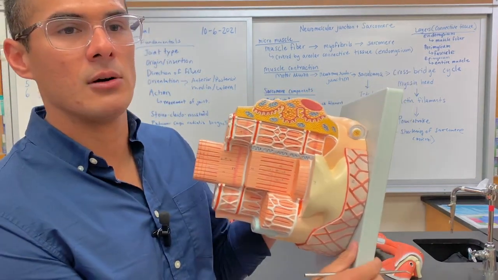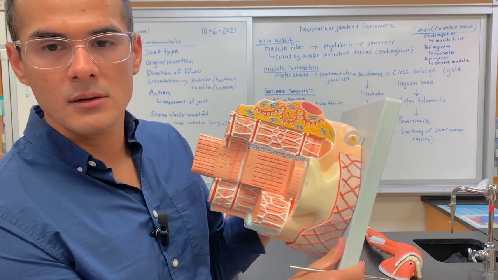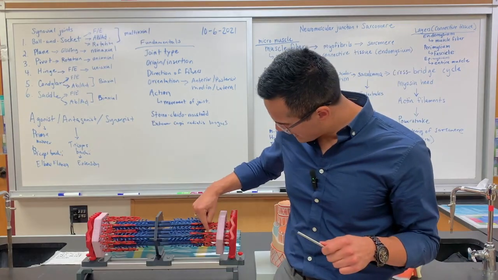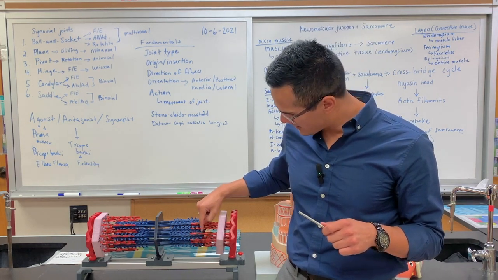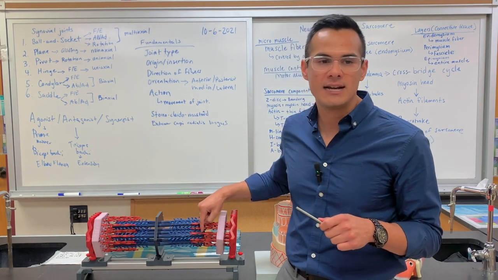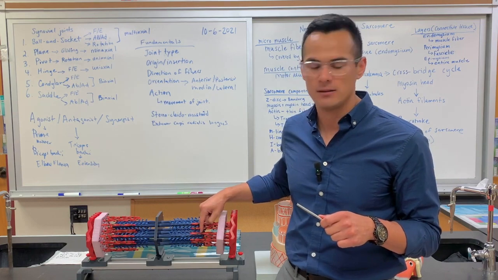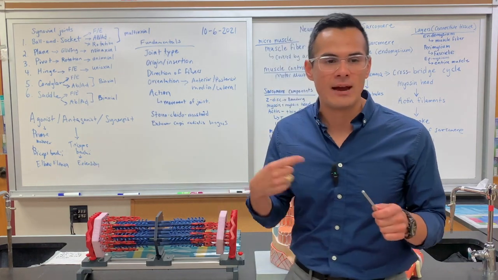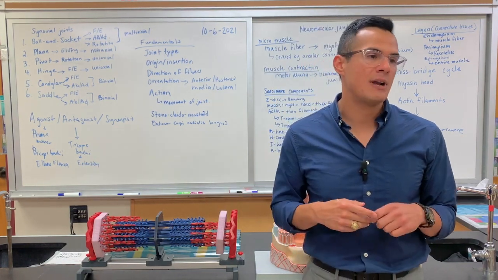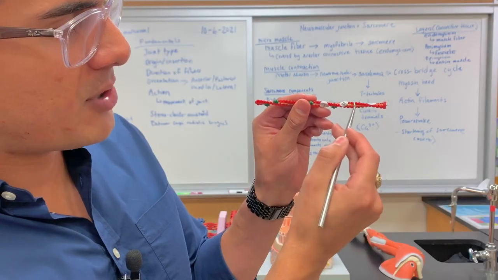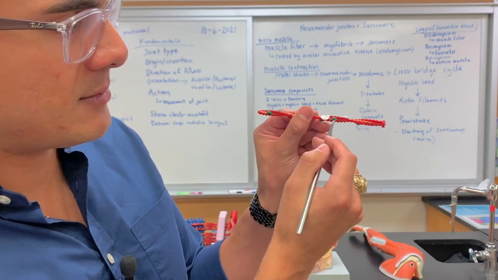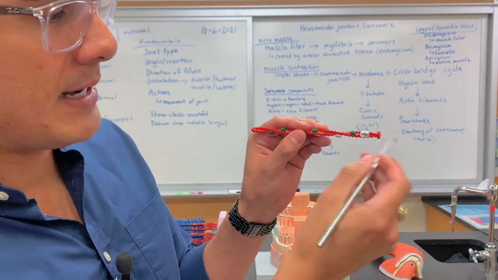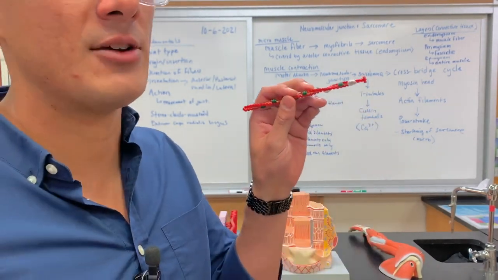Where does calcium go once it's released? The part that's in red, that's what's known as actin. The part that's in green, that's known as troponin. The part that's in yellow that wraps around, that's what's known as tropomyosin. The part that's in red, the thin filaments, that's actin. The part in green, that's number 8, that's troponin. And then the part in yellow is the tropomyosin.